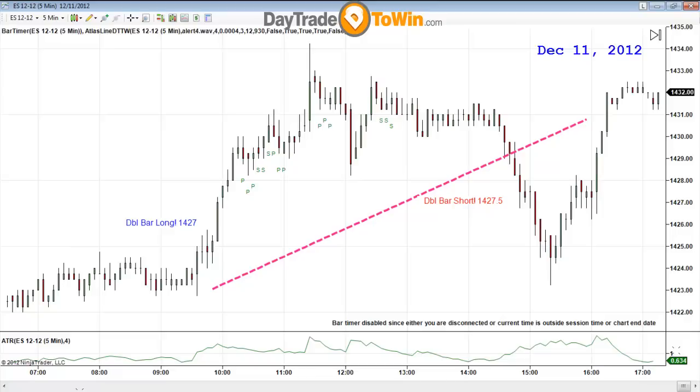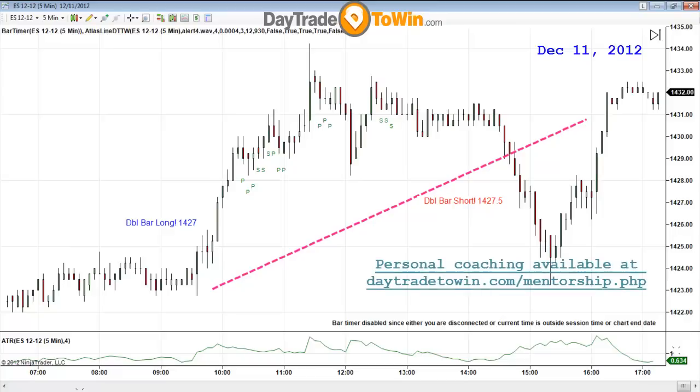I say, let's go right to the source. Let's look at price, these candles plotted on the chart, and let's see how they revolve and relate to the Atlas line indicator. So it's a little bit different thinking. We're waiting for price to do something instead of having the indicator do something. And it's an inverse relationship.